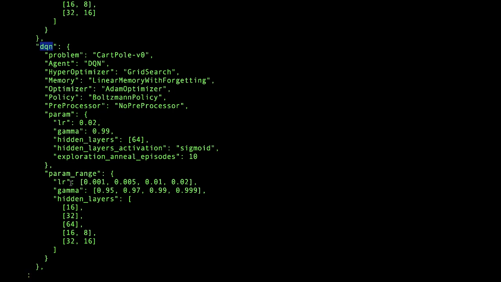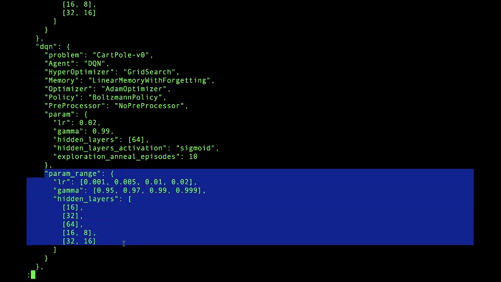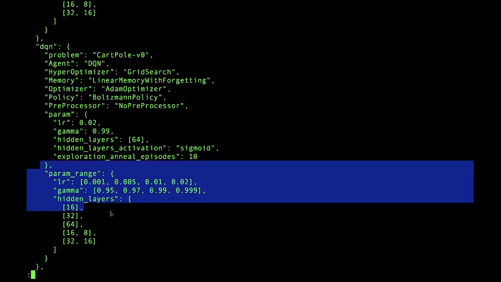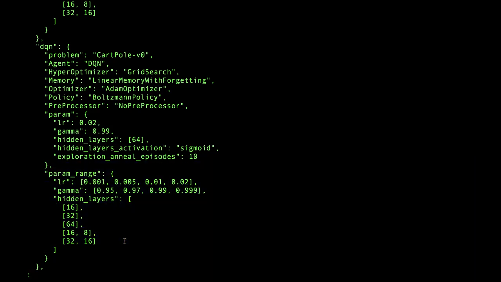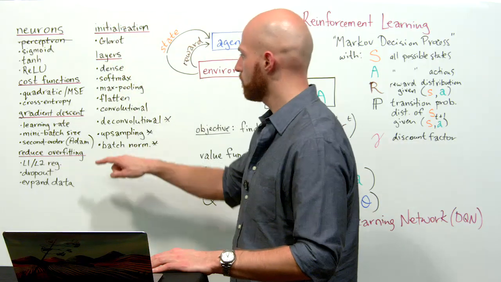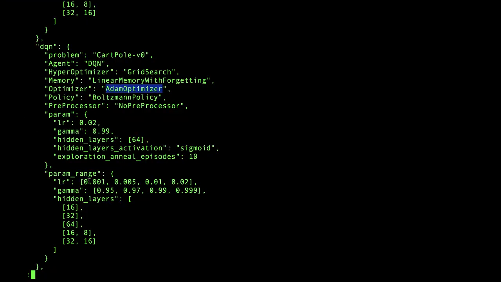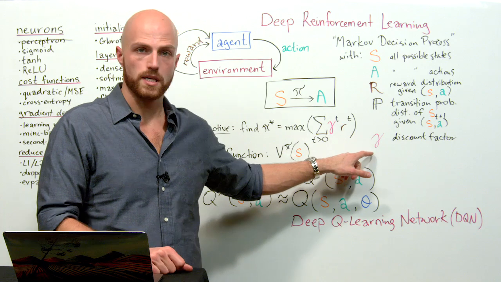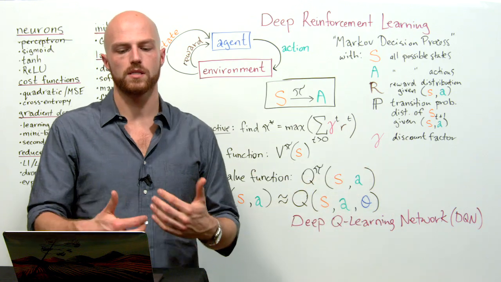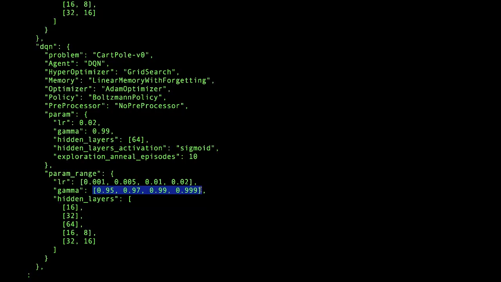So what I didn't point out when we looked at this quickly earlier is that we now have this parameter range setting. So within this parameter range setting, we try out a number of different things. So we try having a number of different learning rates for our Adam optimizer. So we start our Adam off with various learning rates, and we can grid search over these 4 levels. So our gamma, we're going to vary this as well. So we're going to start with 95%, 97, 99, 99.9%.